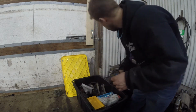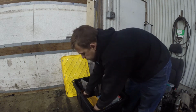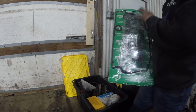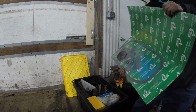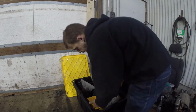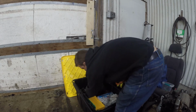Factory turbocharged injectors, so it doesn't matter what engine I got. And then it came with lots of extra blinkers, but it also came with, look at that, valve seals, head gasket, valve cover gasket, cam gaskets. Ooh, oil pan gasket, front side of the engine gasket, crank gasket, balance shaft gasket, got all those. So that's gotta be worth something even if nothing happens with this.